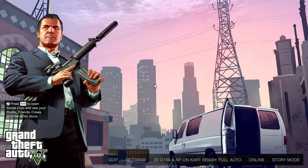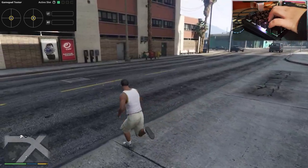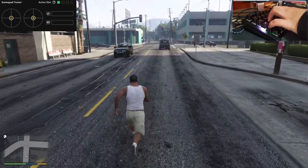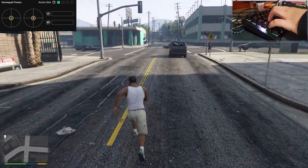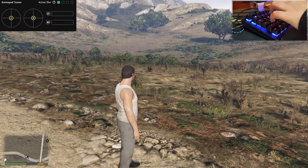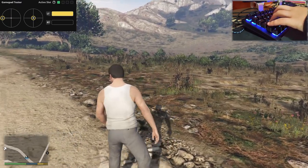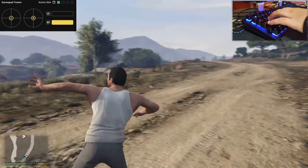In GTA 5, it was a special case where analog controls were only functional in driving and piloting, so the profile creator cannot work with walking on foot whatsoever. This does mean that when you find yourself wanting to drive with analog controls, you'll have to get in the habit of utilizing the dedicated profile keys to switch back and forth between digital and analog, otherwise you'll end up not being able to walk forward properly.